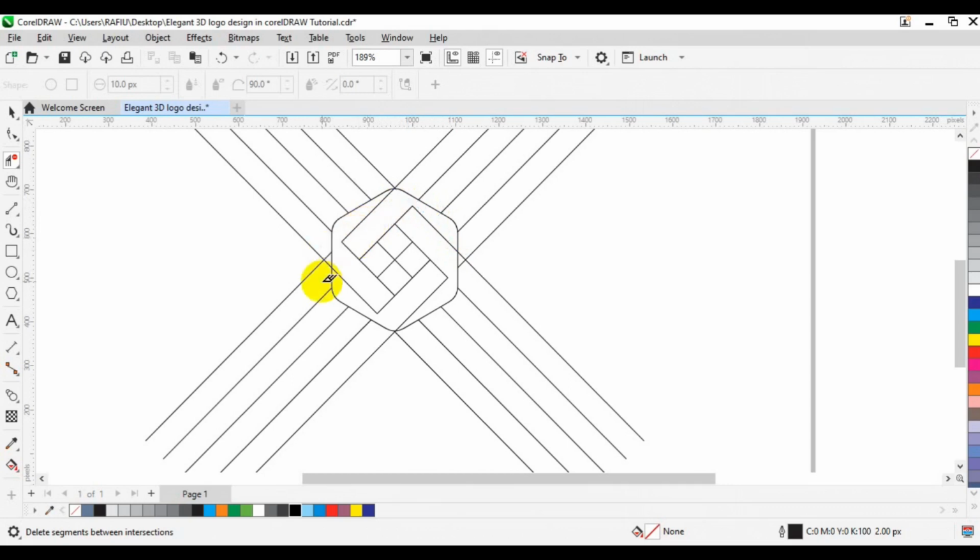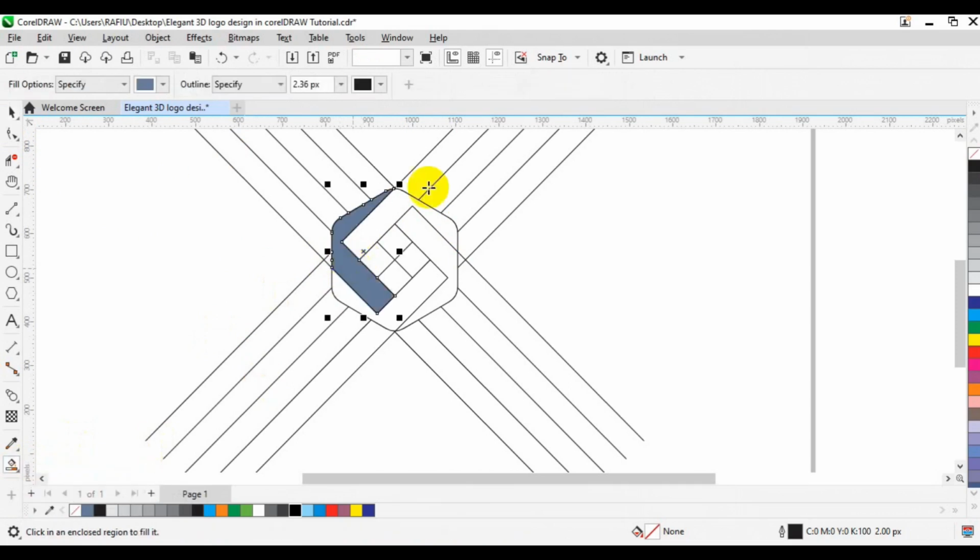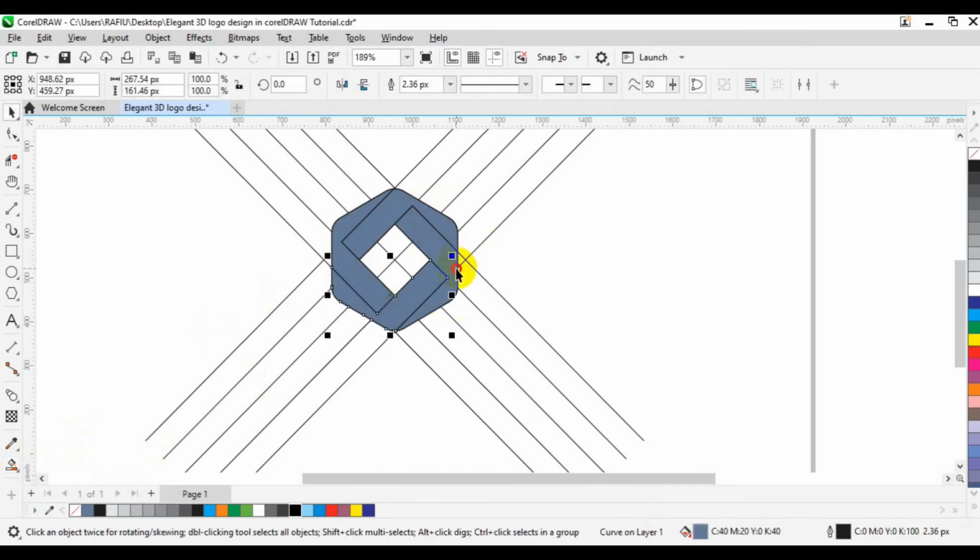All right, so at this point here we have to go back to our pick tools. So next thing you want to do here is to fill this necessary shape. For you to do that, just have to come down below here, click and hold down and choose your smart fill. So when you choose smart fill, you have to fill this point here, fill this point here, this point here, and this point.